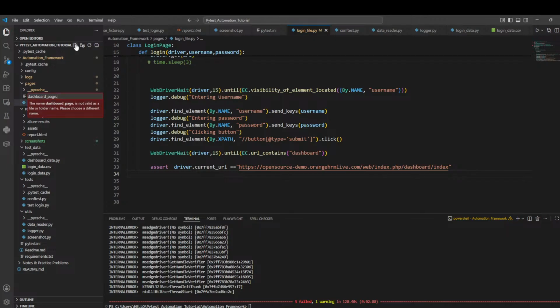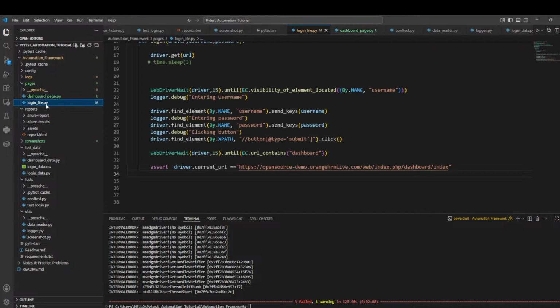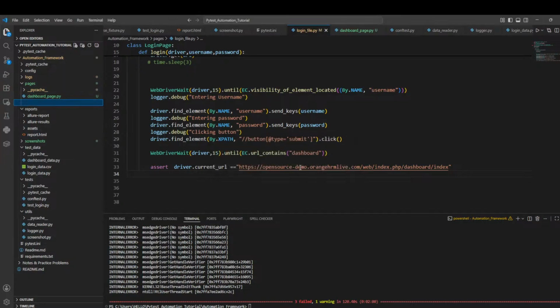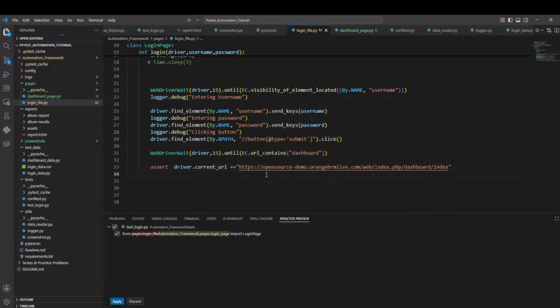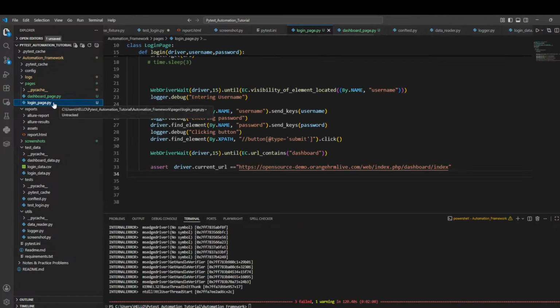Just a minute, dashboard.py, and let's rename it to dashboard_page. Okay, so now we have created a separate page for the dashboard.